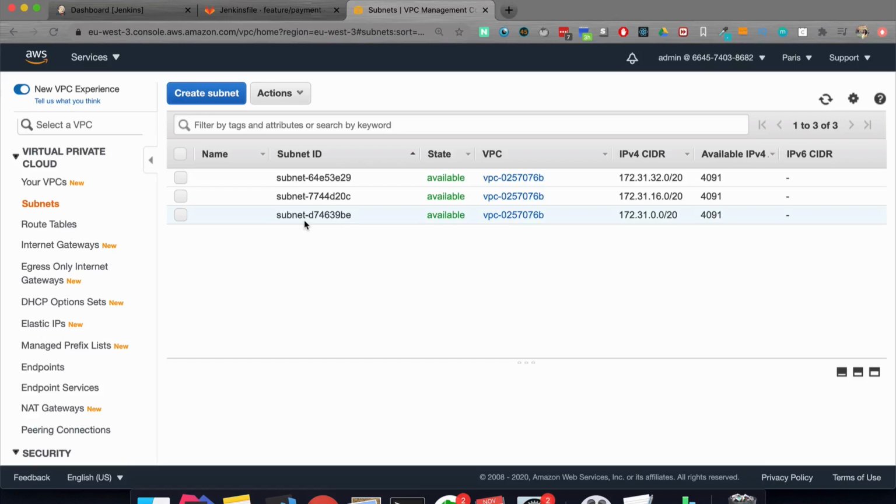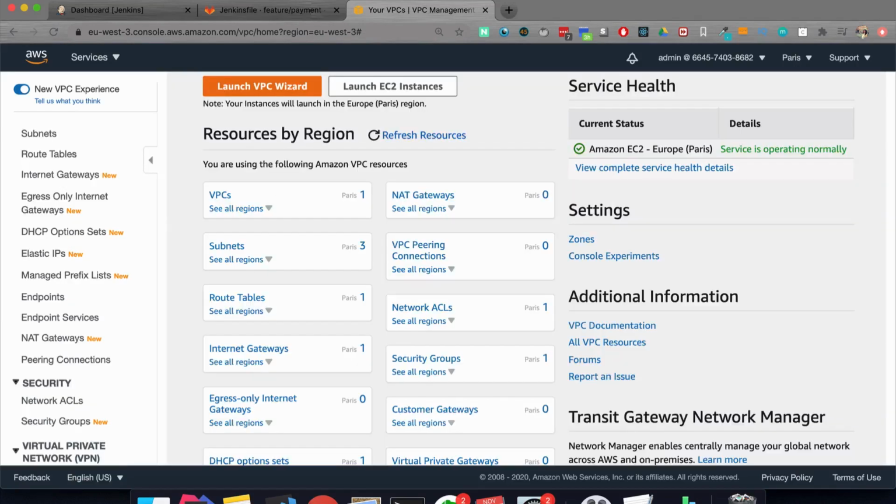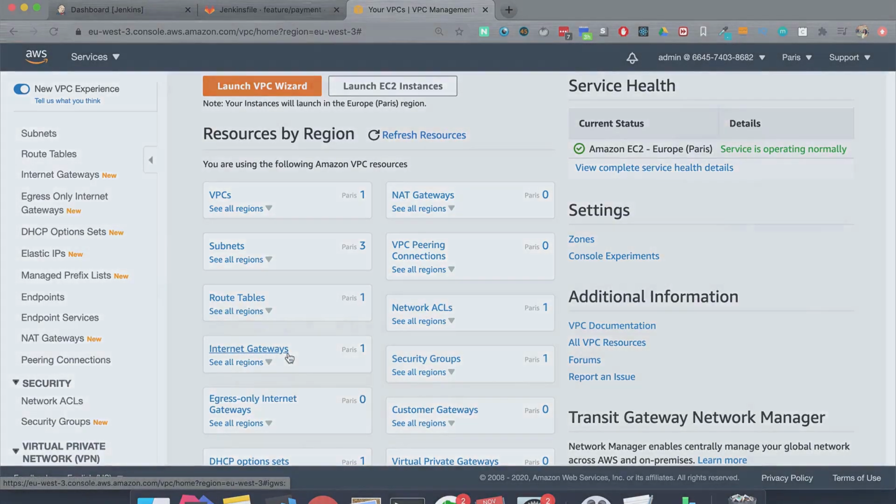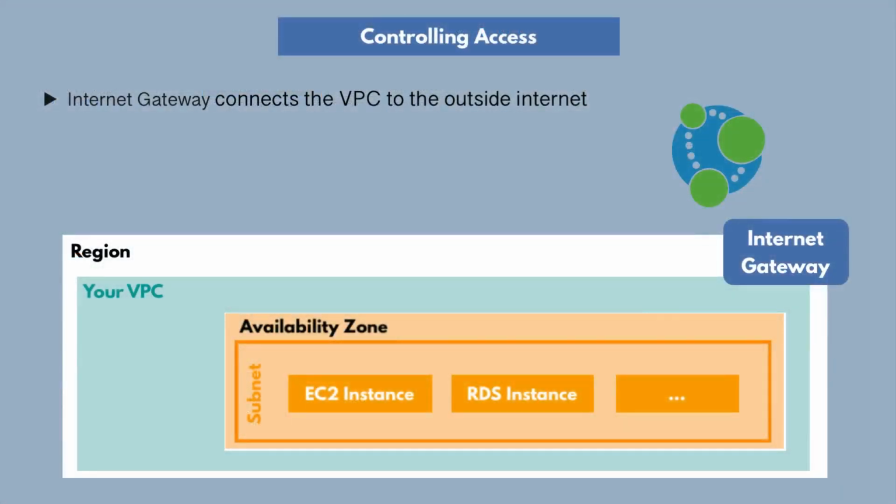An internal one for internal communication inside the VPC, and a public IP address for accessing it through the browser. For allowing internet connectivity with your VPC, you also have an internet gateway component. This basically connects the VPC to the internet, to the outside world, so that you can get traffic inside your VPC to your web servers, for example, and then you can also send traffic outside if you want to download some stuff from the internet on your components, etc.